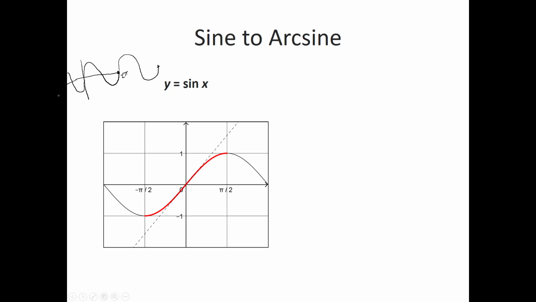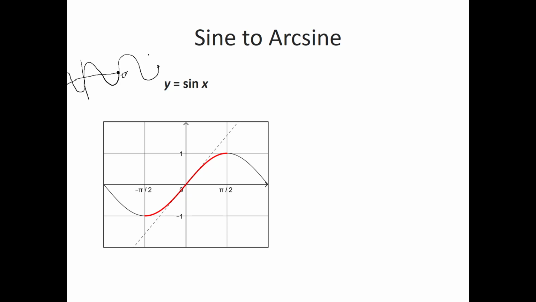So our goal is, well, first, is that a function? Well, yeah, it would pass the vertical line test. Is it one-to-one? No, right? Because if you drew a horizontal line, it's going to hit it infinitely many times as it stretches off to the left and to the right. So just like we did with x squared, we have to restrict the domain to a smaller portion. And that's what I have on this graph here.